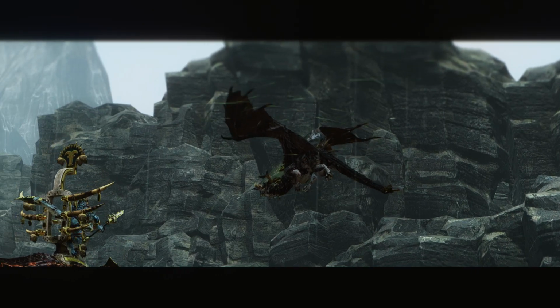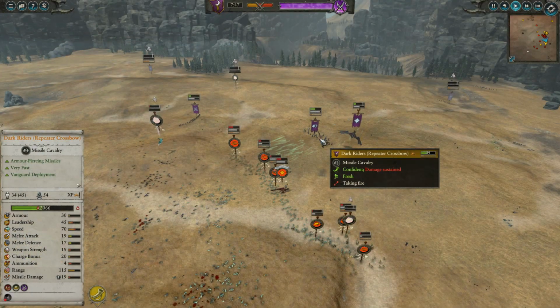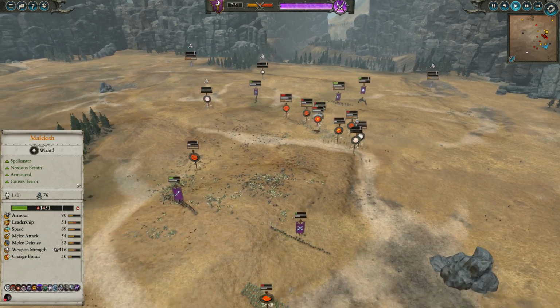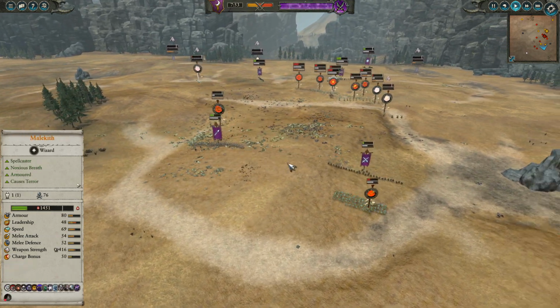And these repeater crossbows, yeah, you can target them and they get wiped out. They get wiped out pretty quickly if all these guys take a shot. Still some Cold One Spear Riders left. These Spearmen, they're going for the Chameleon Skinks.